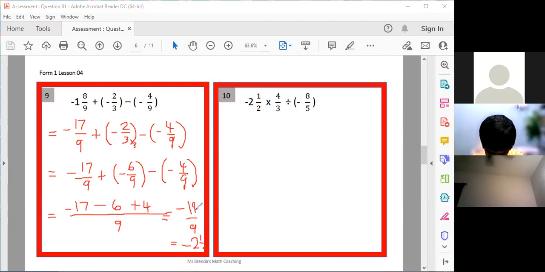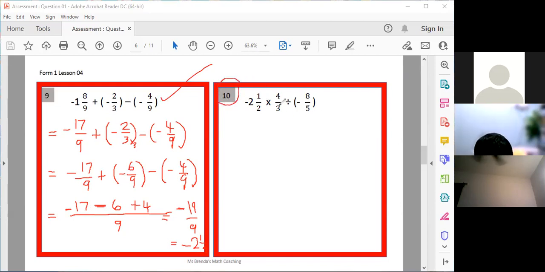The question here now, negative 17 minus 6. Okay, no problem. You're learning. Negative 17 minus 6 means you're going to go down to negative 23. From negative 23, you're going to come up. Plus 4 means you will reach negative 19. Do you understand? I forgot to add your negative. And in the answer, the negative must be there. Okay, that's number 9. Number 10, I will do.